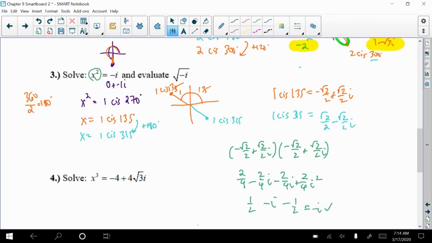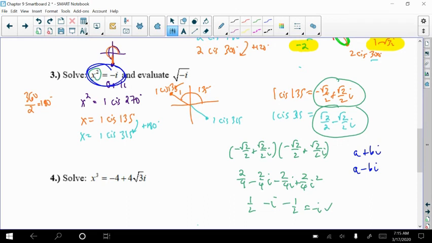We have just found what the square root of negative i is. One of the answers is negative root 2 over 2 plus root 2 over 2 i. The other solution is root 2 over 2 minus root 2 over 2 i. Now these are not complex conjugates of each other. Remember, complex conjugates have the structure that if one is a plus bi, the other is a minus bi. Here we have a negative and a positive, and a positive and negative. So we don't have complex conjugates, but it doesn't contradict what we already know, because that only happens when you have real coefficients to start with. And we didn't. We had an imaginary coefficient.